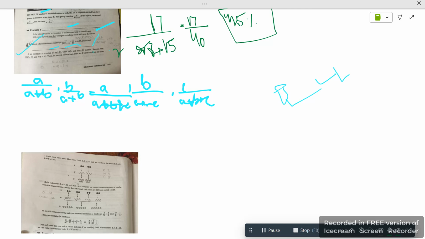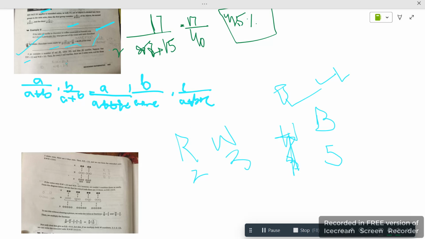Then they are saying suppose that if red and white are 2:3, red would be 2 and white would be 3. Then they are saying white and blue. Again, white and blue. White is 3, we know that, and blue is what number? Blue is written here, it's 5. So this means we can write the ones only. So 2:3:5 is the value which we get.